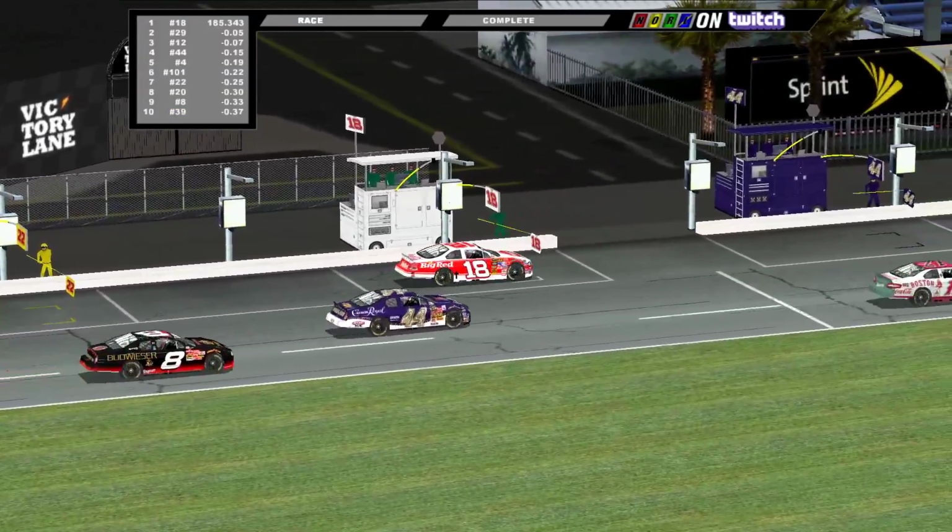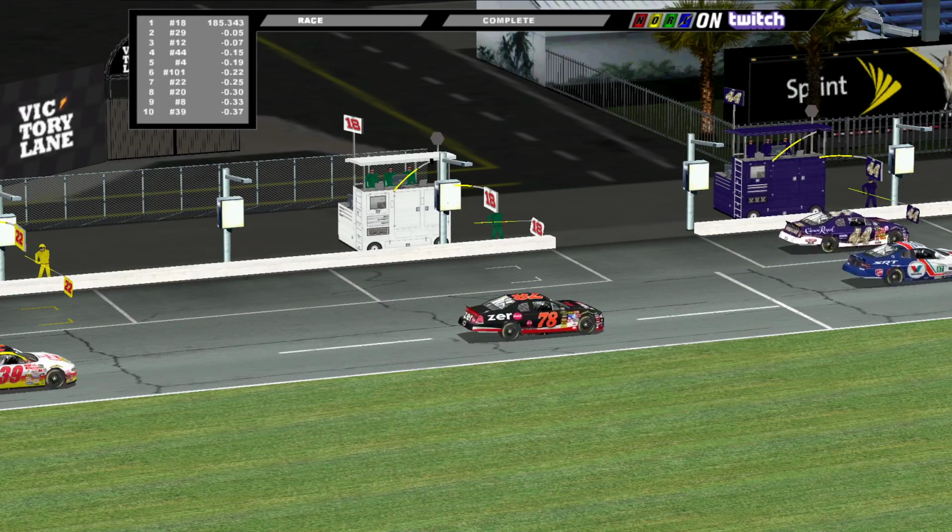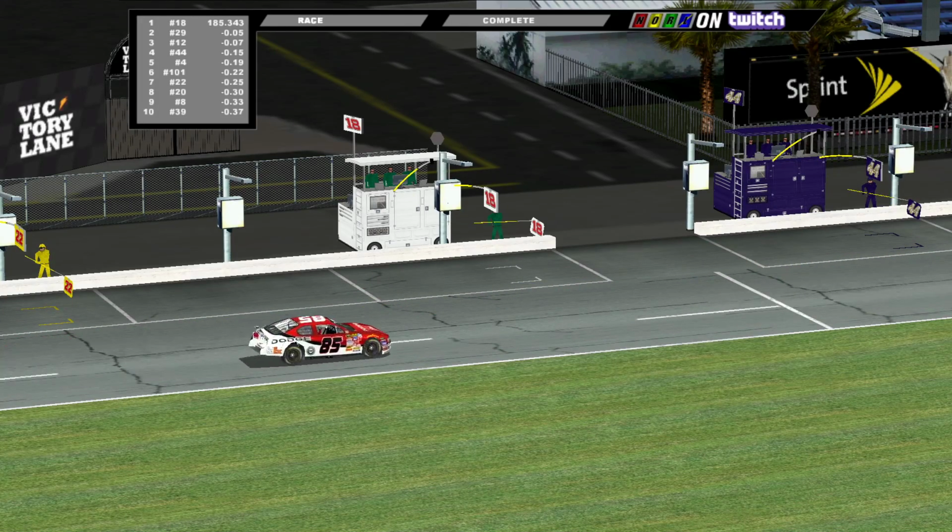What a race and what a finish by the number 18 Shake and Bake Racing crew. Good omen for the Daytona 500.